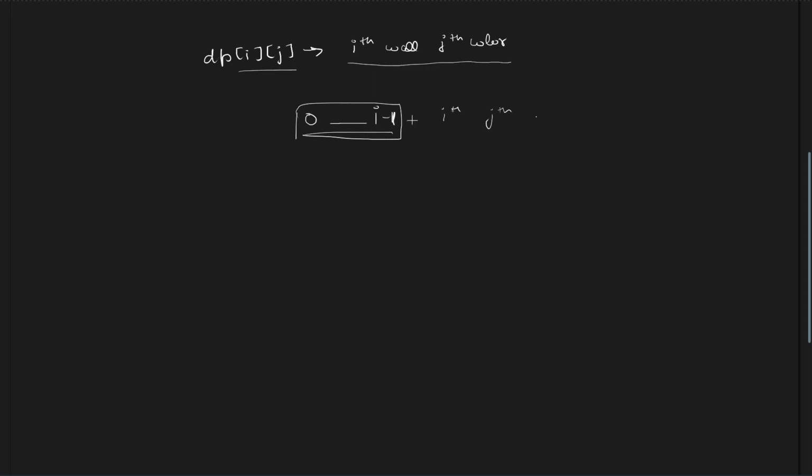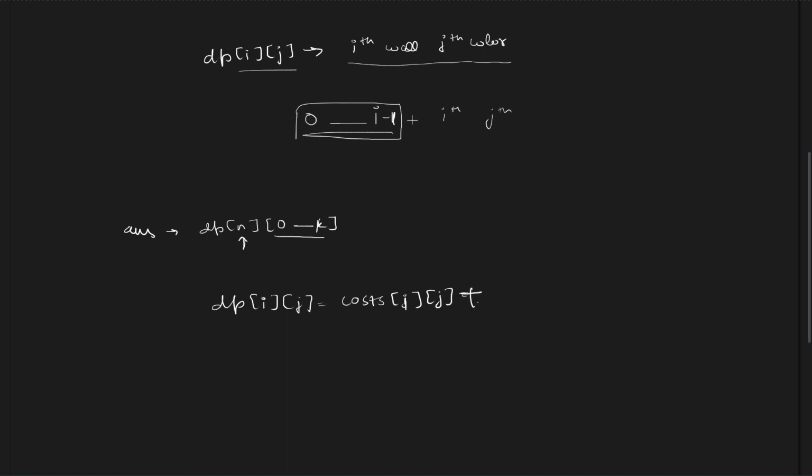So our answer would definitely be stored in DP of n, and it can be from 0 to k, right? So when we are at the nth wall, we can take any of these colors. The minimum of these would be our answer, right? So our answer would be stored in this particular state. Now, how do we generalize this particular state i comma j? What will be the answer? So one factor influencing it would definitely be costs of i, j, right?